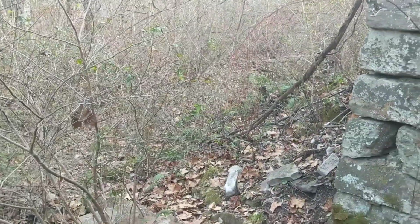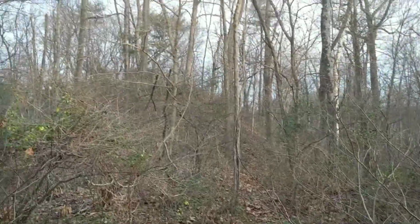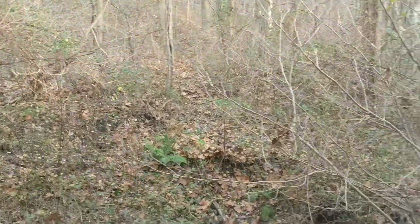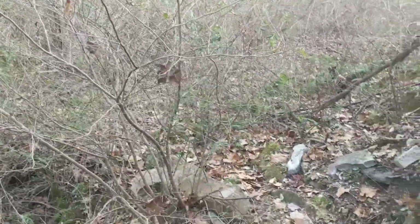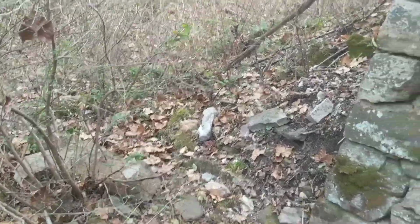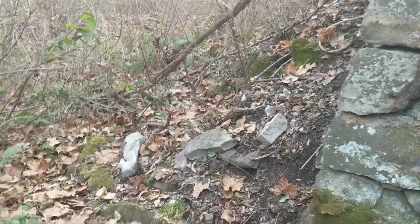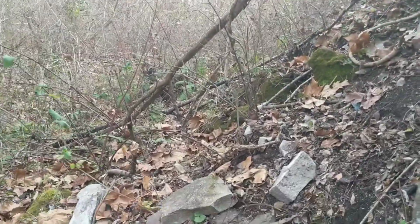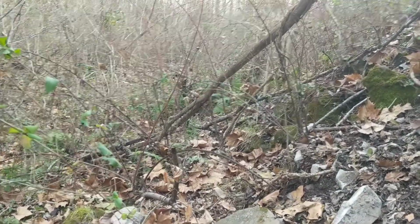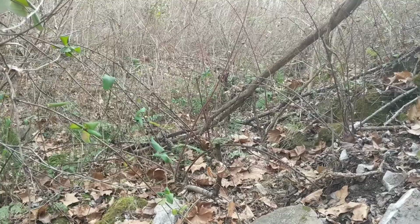Anyway, we're going to go over to the slag piles and show you that, which is pretty much right there. I'll show you where the creek is, and we'll walk over there so you can see how close they were. Not real close, but they usually tried to have a water source near these because of the convenience of having all that water there. I'm going to turn it off here for a second, simply because I don't want to get grabbed by that thing again.